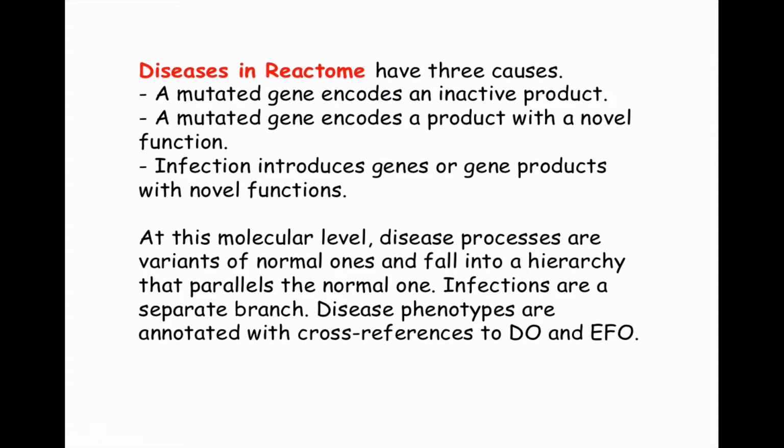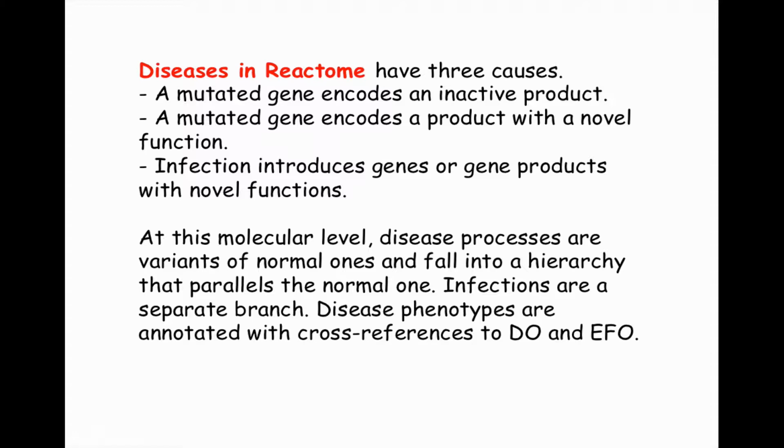So a mutated gene can encode an inactive product. Common, at least in the classic Mendelian disease in humans. A mutated gene encodes a product with a novel function. Classic, common in many somatic mutations giving rise to cancer, where the novel function is often a change from a regulated function to a constitutively active function, or in the case of a tumor suppressor gene, inactivation.